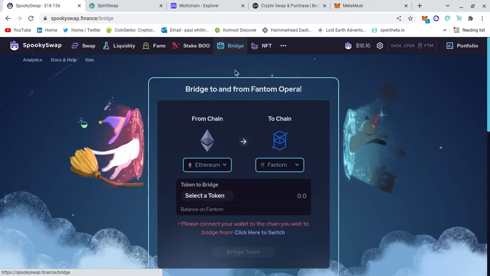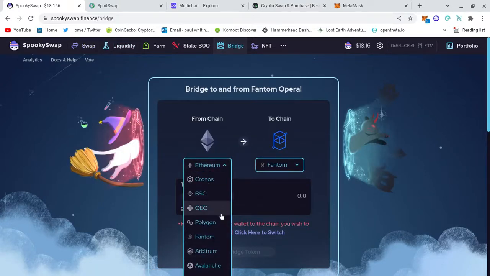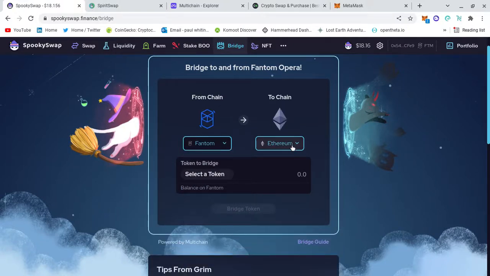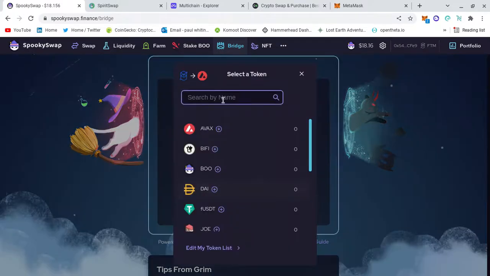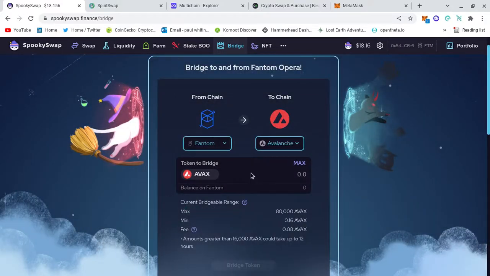But if you wanted to bridge it, you would have to go on the Phantom. Say you wanted to swap it for Avalanche and select the token. Once you've swapped that, you could do the same again, and then this would swap you across once your Phantom was swapped over to the AVAX on the Phantom mainnet. And it's a little bit complex, it does get a little bit awkward, but if you have a little mess about with it, you'll understand what it means.